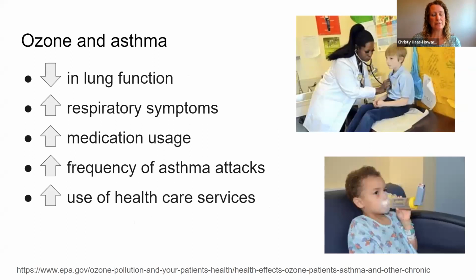Ozone's specific impacts on people with asthma are multiple. It can make your lungs not work as well, causing shortness of breath. This will increase the use of quick reliever medication and possibly end with an urgent visit to a healthcare provider. Ozone could also cause more frequent asthma episodes.